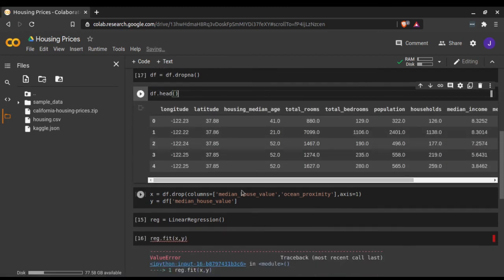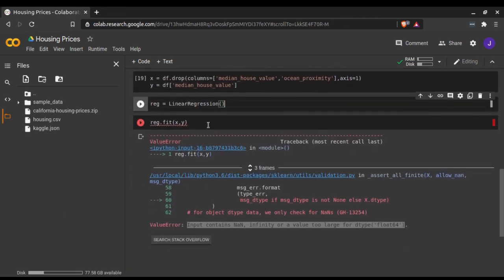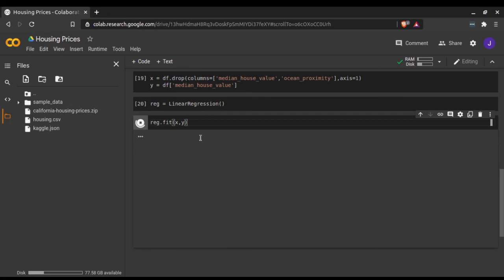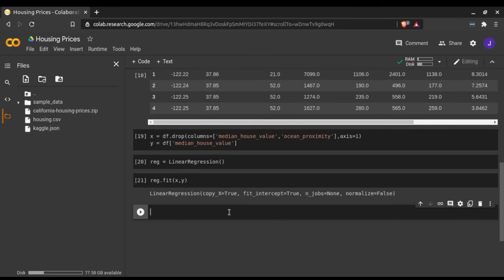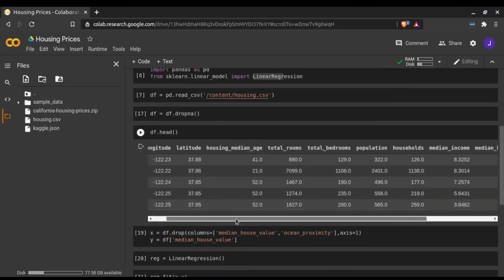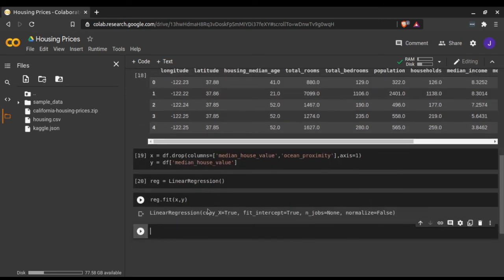And we will save this as df, and we remove all the null values. Then now I think it should work. And yeah, it is working.